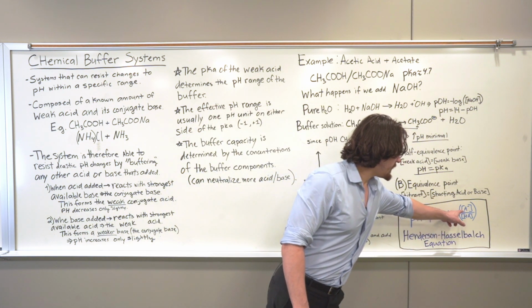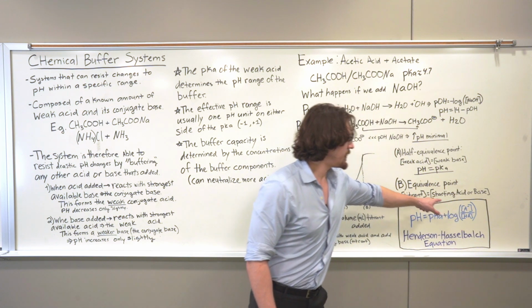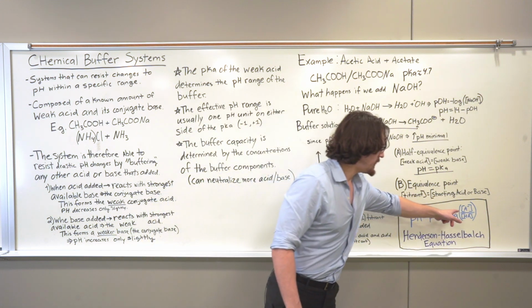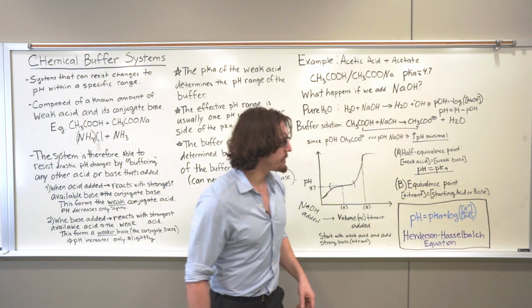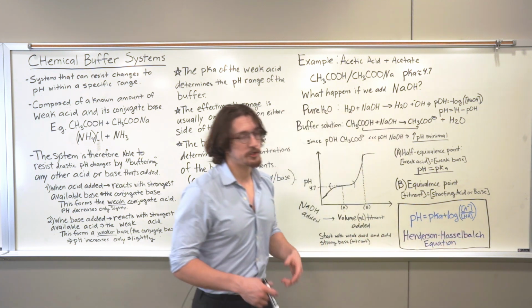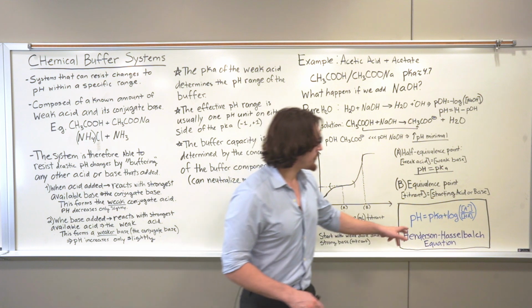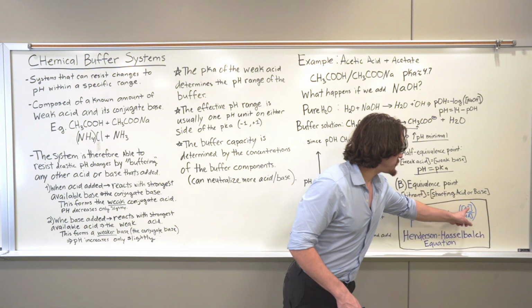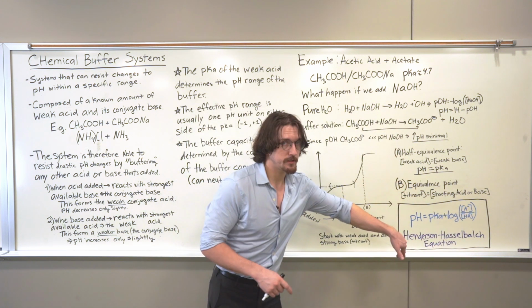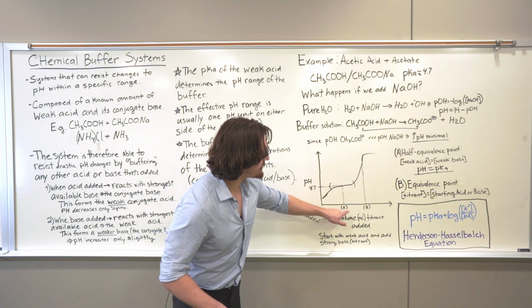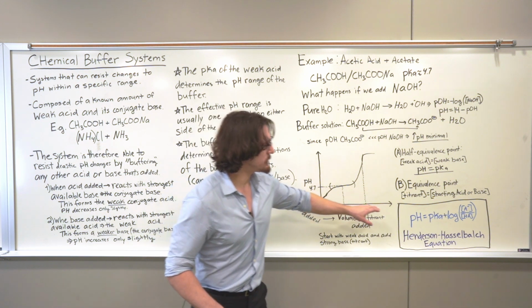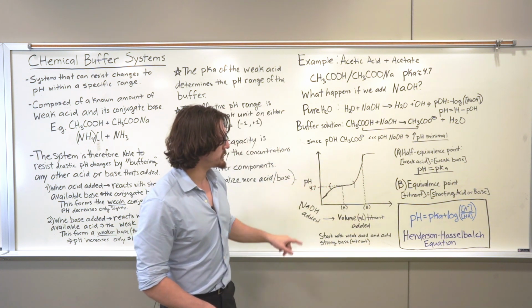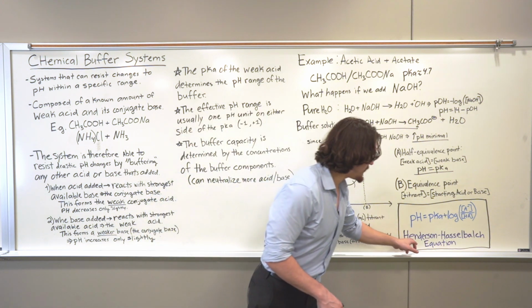Notice that if the quotient of the conjugate base concentration over the conjugate acid concentration, if this whole fraction, is equal to 1, the log of 1 is actually 0. Okay. So then at that point, pH is equal to pKa. And this quotient would be equal to 1 when their concentrations are equal. And remember that happens at the half equivalence point. All right, so this equation will show us why at the half equivalence point, when the weak acid is equal to the weak base, the pH is equal to the pKa. All right, and this is the Henderson-Hasselbalch equation.